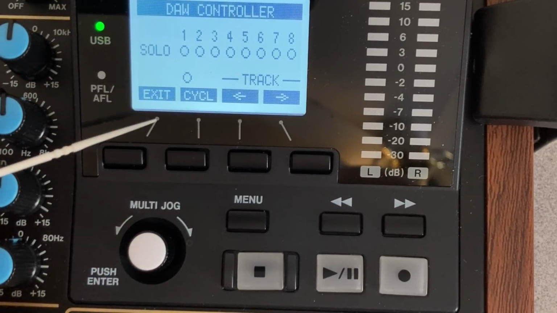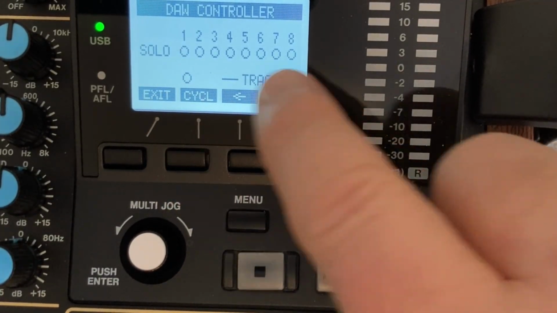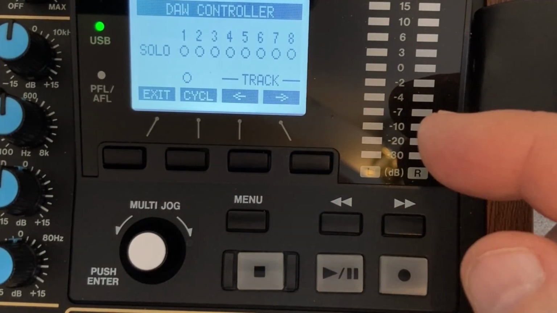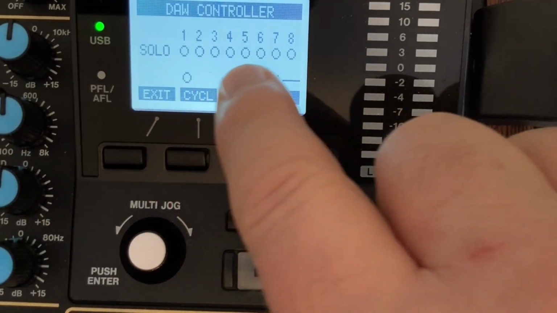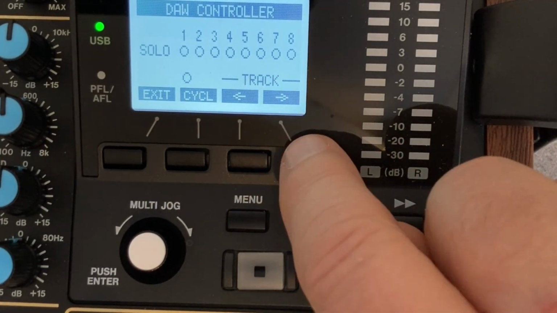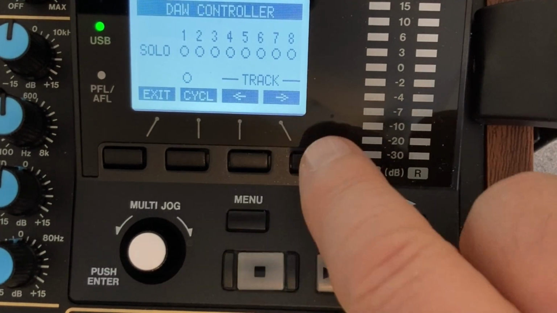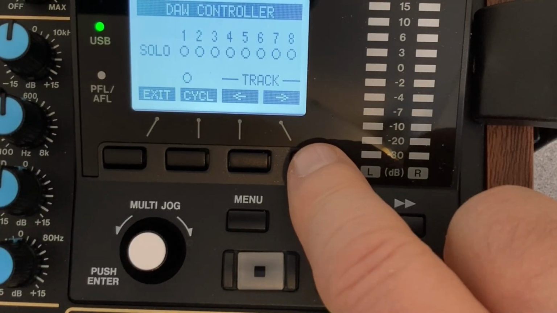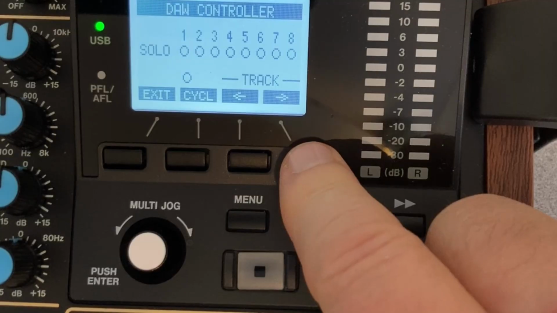But then you can also control. We've got 10 sliders, faders here. We've got 10 channels. So I can only see the first 8 here, but you've got an arrow that you can use to move, and this will actually change what you've got control of in Pro Tools as you move it, and so that's pretty cool.